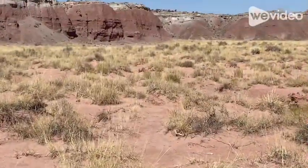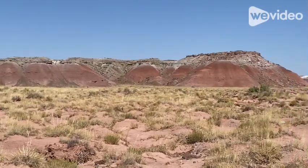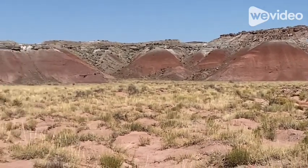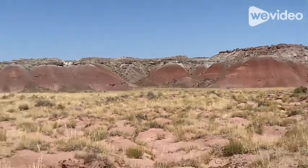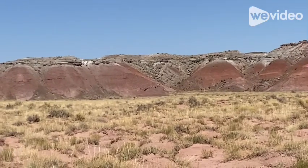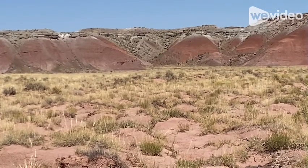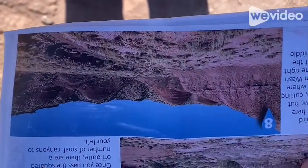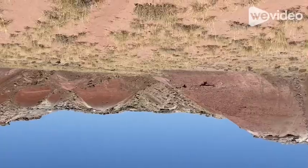I'm following that path to, there's those 2 triangular shaped hills, and then to the right of that is one with a more gentle angle right there, and kind of a line through the middle. That's the one I think I'm heading for, that they show in the pictures. So here's the image the paper gives that the ranger gave me. And so this looks the same, those 2 bumps, and then right there. So I'm heading right there.